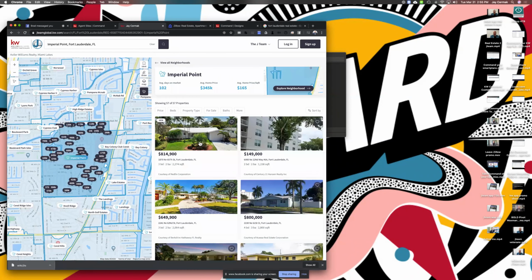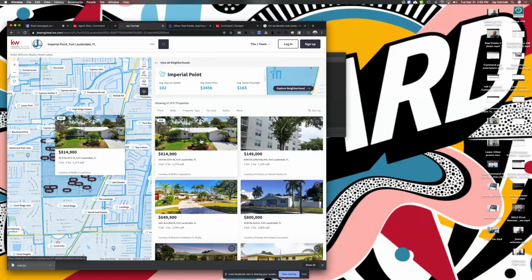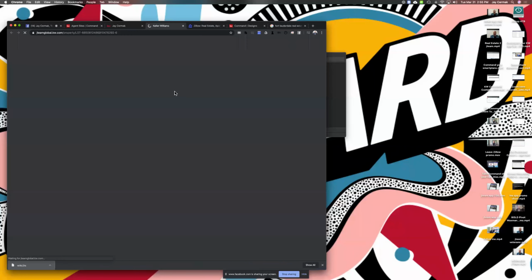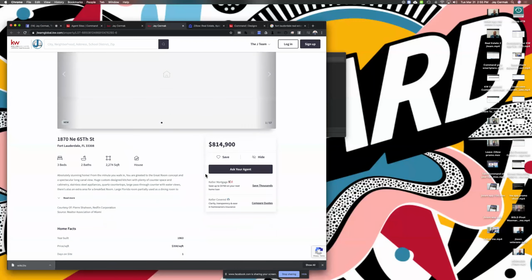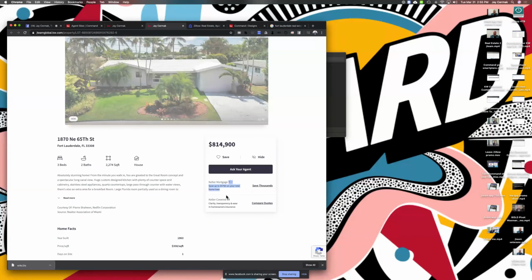The other big thing I noticed that's different with ours is if I go to a listing, built into every home on my website today are the products of Keller Mortgage and Keller Covered. So I have the ability to save clients money. Now, I still have a relationship with my in-house lender, Supreme Lending, and they're fantastic. They're great. Yet I also have this as a choice.